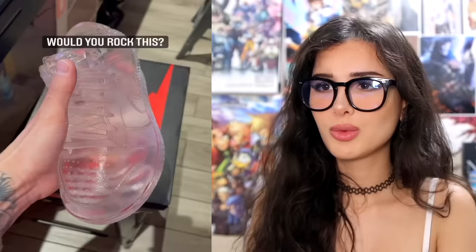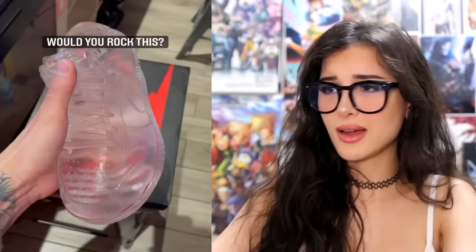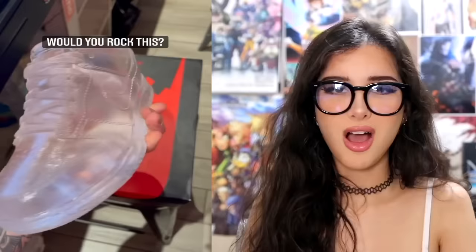Would you rock this? It's like a crystal shoe — Cinderella's glass slipper, but for the boys. All right guys, your turn. Time to line up. Who does this shoe belong to? Who got a size six foot? All I could think about is how sweaty my dogs are going to get in those. Also, I'm fighting the sudden urge to want to take a bite. It's like one of those Jell-O videos.